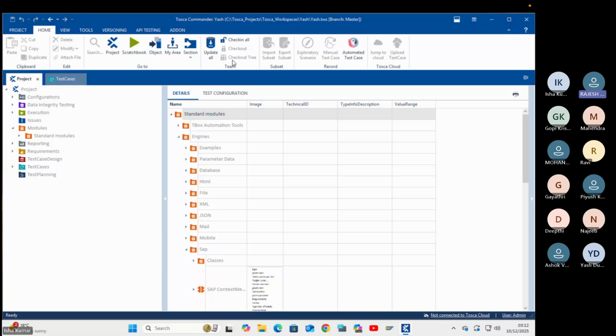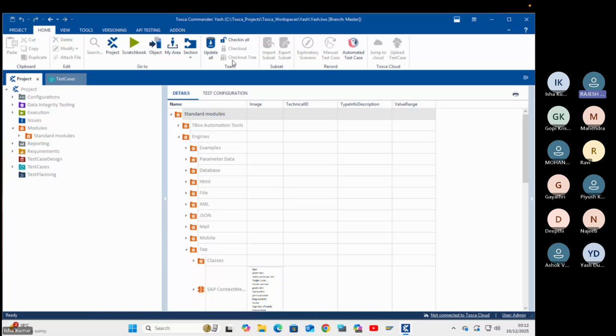So after checking out, if I'm working in some part, and then when I check in all, will that get automatically updated in the server, or do we need to again click update all? Basically, my question is: is update all to get the changes from the server to our workspace, or from our workspace to the server?